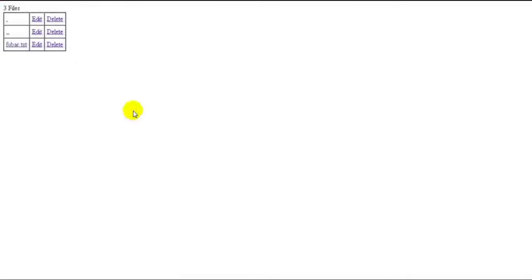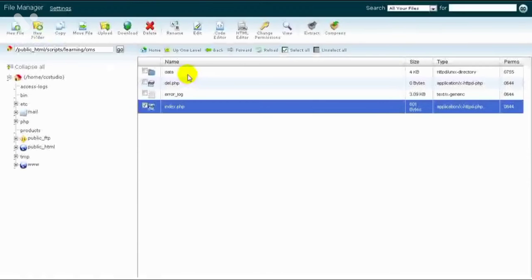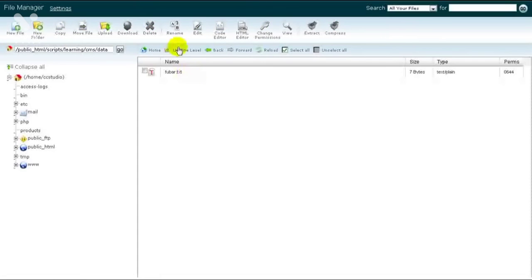There we go. And it looks like our file has been deleted, and we can also see that our error says it has been deleted. Of course, we have not set anything up to tell us what happens when there's an error, but as you can see already, our file has been deleted through our display. And if we go into our folder, we can see that it is now gone.